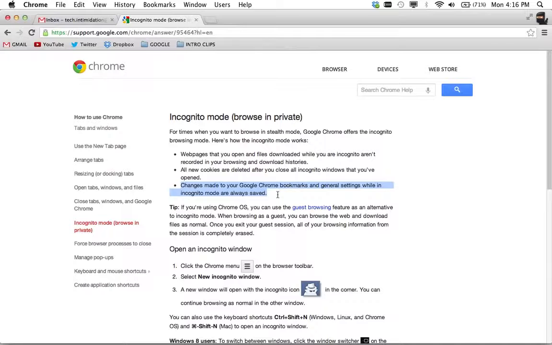So one way that I use incognito mode, and there's lots of ways or reasons to use incognito mode, which everybody knows and we don't really have to talk about. But one reason that I use incognito mode is when I am working in a database or a website where I have multiple accounts and I need to be in those multiple accounts at the same time, but I don't want to use a different browser. Like if I want to use Chrome and I don't want to use Internet Explorer.